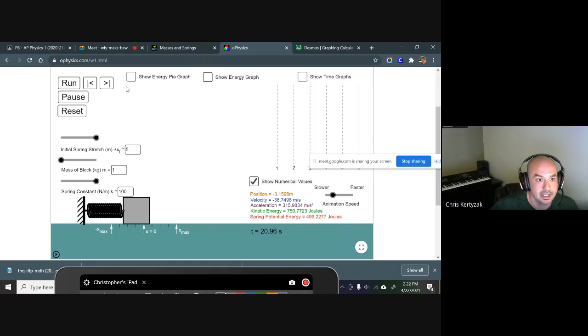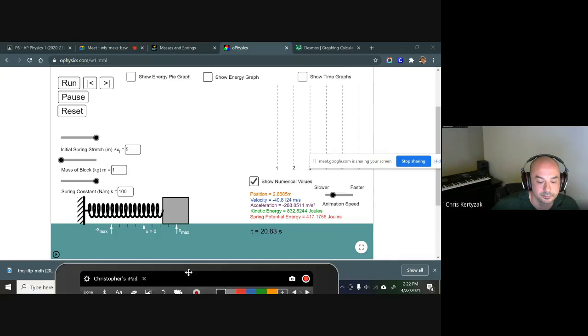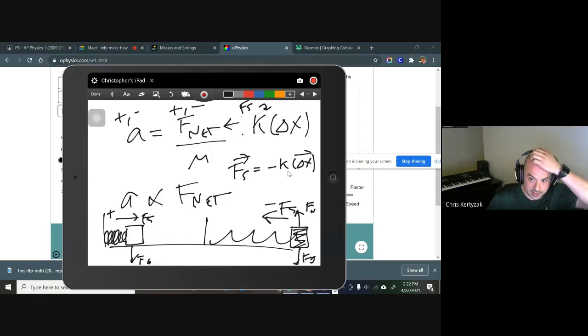If we're over here, delta x is minus the distance from here to here. That means the force should be plus, heading to the right. On the other hand, if delta x is plus, which is over here, then the spring force should be pulling it to the left, which is why it slows down, because it's moving rightward, right? In fact, that's why it's actually negative k delta x, because whatever the direction of delta x is, if delta x is plus, then the spring force will be minus because of this. So we have this connection now between spring force and acceleration.